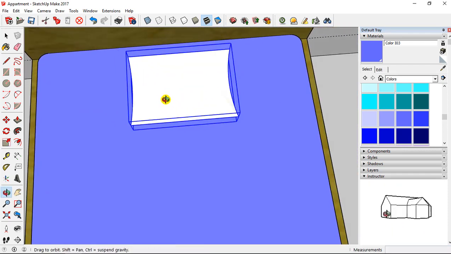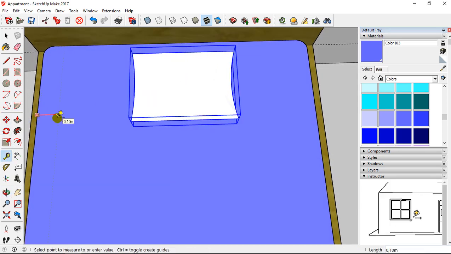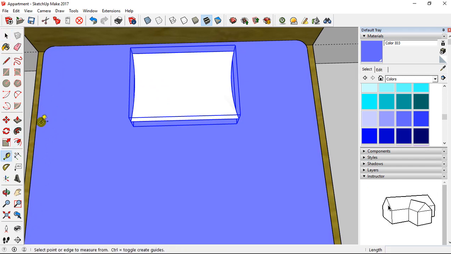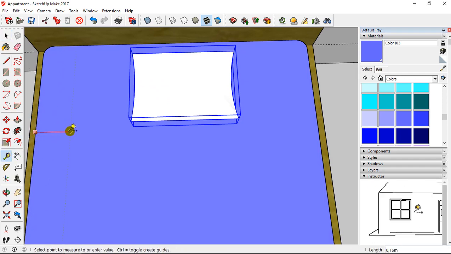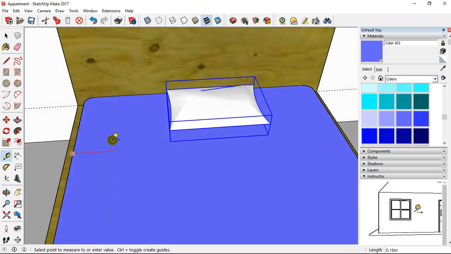Like that, and after I have just to place this, so I can add a guide. For example, here I can add a guide from one edge to 20 centimeters, and another here to 20 centimeters.